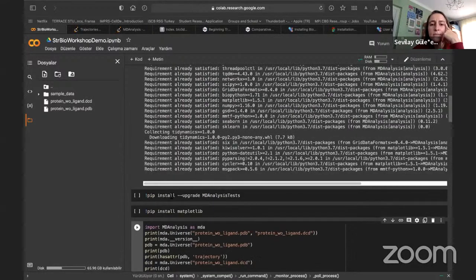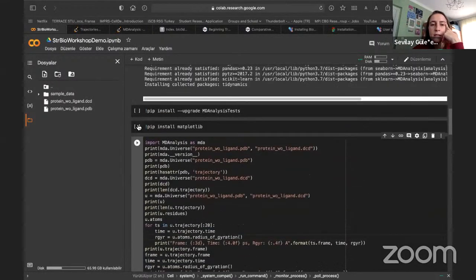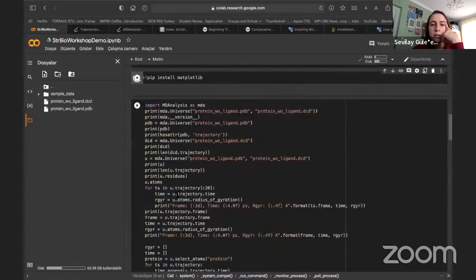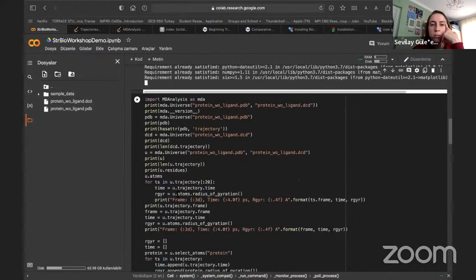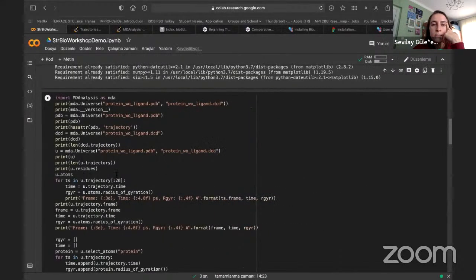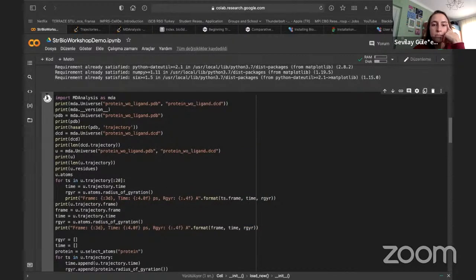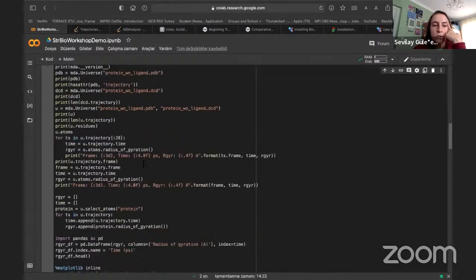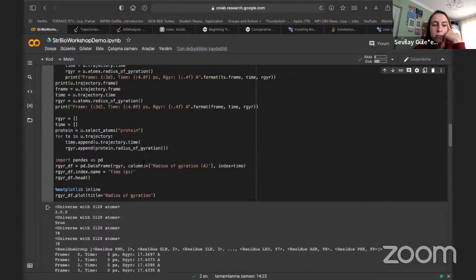And in here, yeah, it's done. And let's import the matplotlib. So we upload the file. So now let's run it. So you will see the result in here.